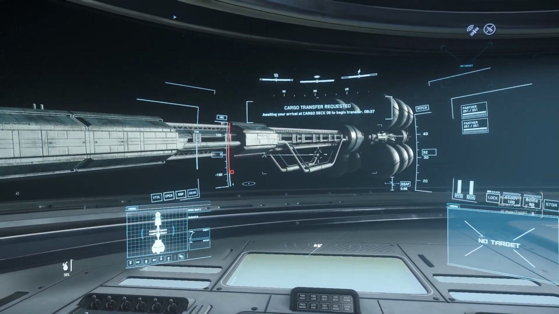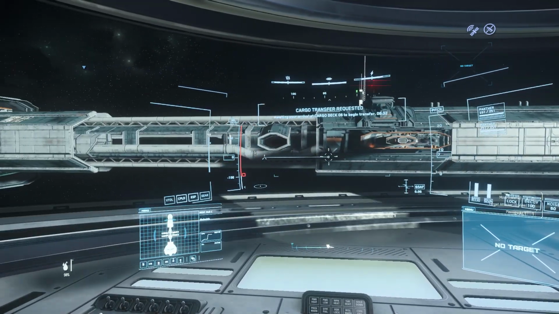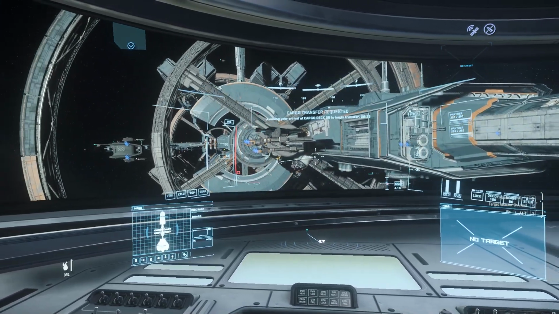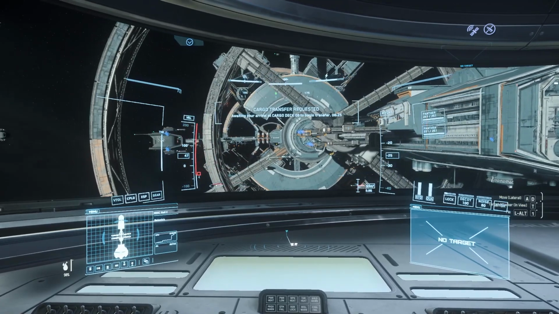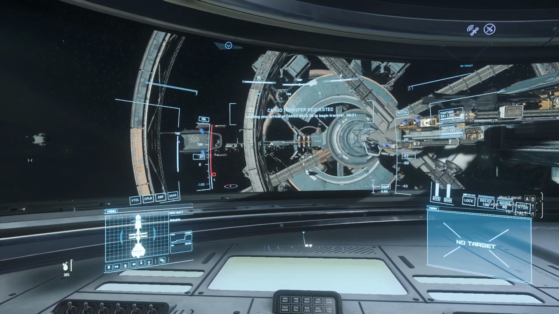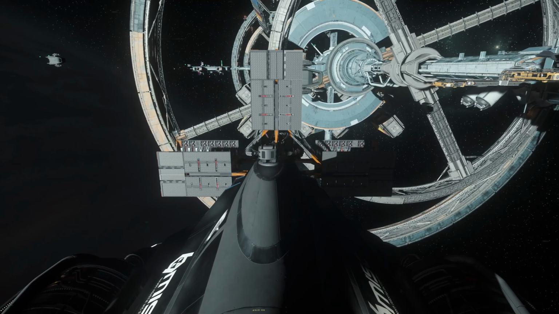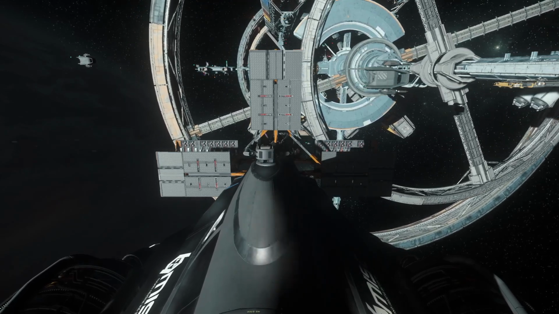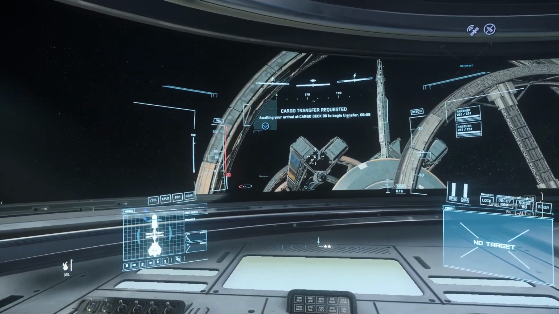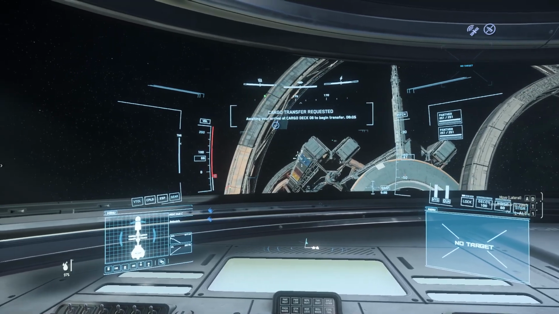Awaiting your arrival at cargo deck 6 to begin transfer. From what I've read, there should be a big green box waiting for me somewhere around here. I do not want to fly through the rings. Let's not do that. Oh, there it is. Not so much a green box, but a blue box. So I need to go over there now.